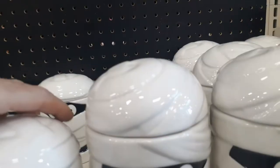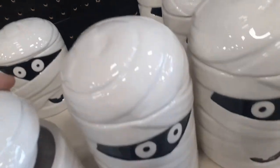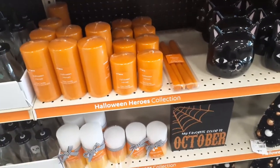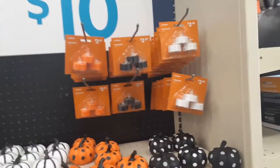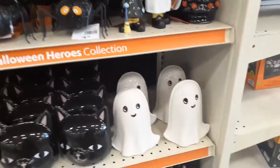Okay, for some reason they're sealed. I'm not sure. That's just a tight fit. There we go. We got it right there. So the camera angle is different for this camera. Like a cookie jar. Candles. If you want candles, you got pumpkin candles. I should get some. At least I know where to get them at. Because I got some candles in my room, but I don't light them. For fire reasons, I don't, unless I'm there. Those pumpkins are cool, right? Ghosts. Can't go wrong with ghosts.